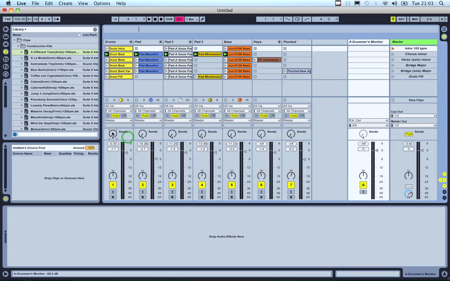Now I can effectively dial in any amount of any signal from any of these other tracks to the drummer, so he can hear a little bit, or a nice mix, his own mix of the audio that's here. It could be just one of the parts, or it could be a selection, and it could be at different levels, so that the drummer gets his own mix. Again, if I play this, you'll see that some of the audio is being sent to the return channel.